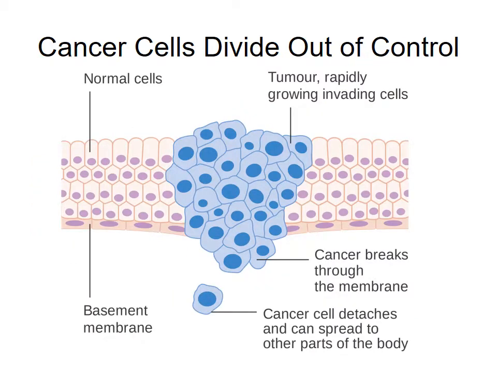So yes, cancer can be benign, which can be removed, typically depending on where it is in the body, but cancer can also turn malignant. This means one or more of the cells have traveled to other parts of the body through the bloodstream. Once this happens, it's much more difficult to treat.